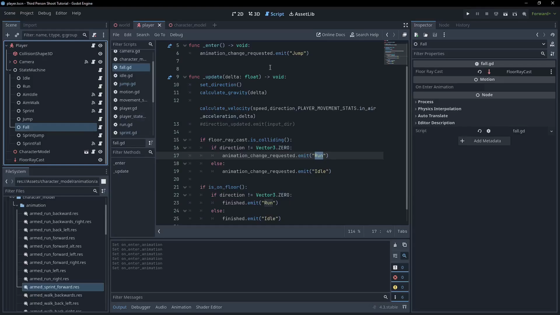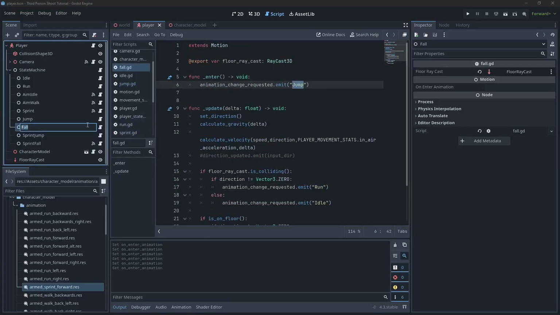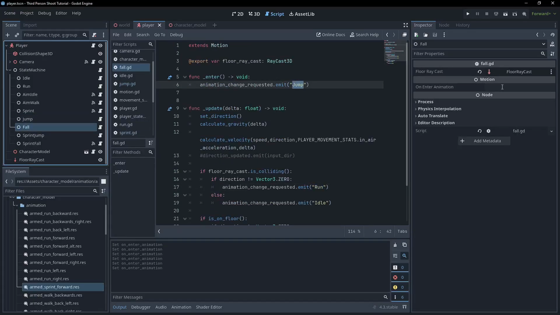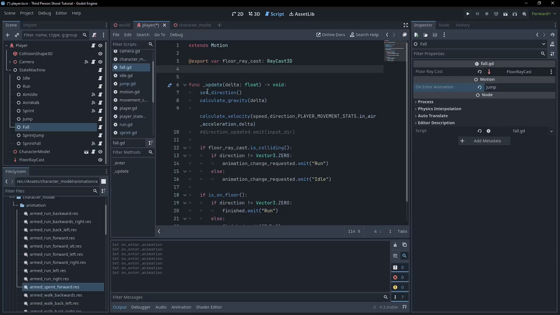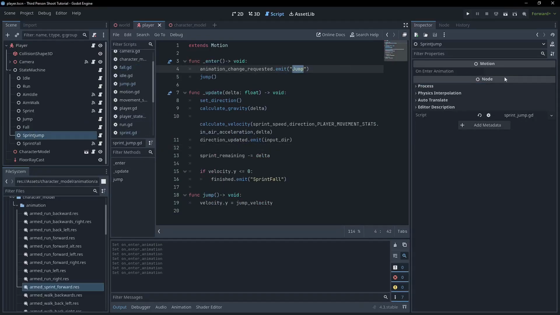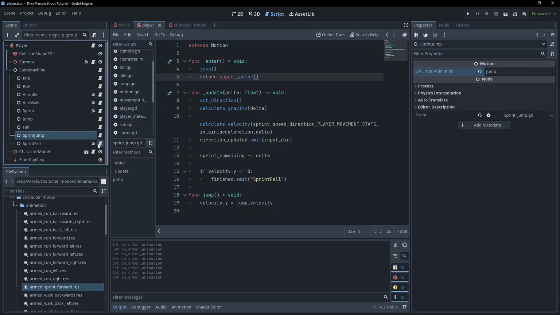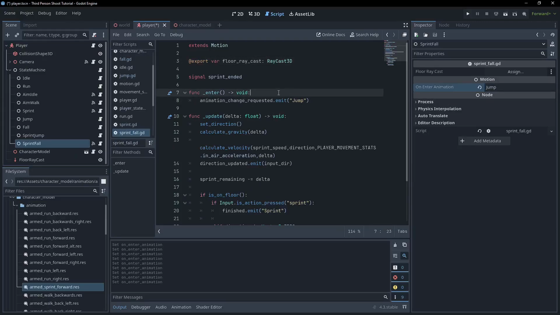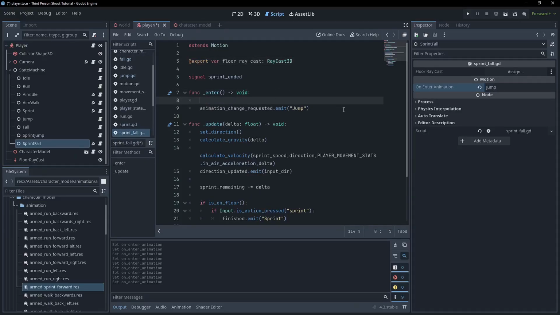For we have an easier time, on enter animation, we could just remove this. It's no longer required. Sprint jump, same deal. On enter animation is jump, remove this, and then return super.enter. Sprint fall, much simpler, and we can just delete this entire thing.